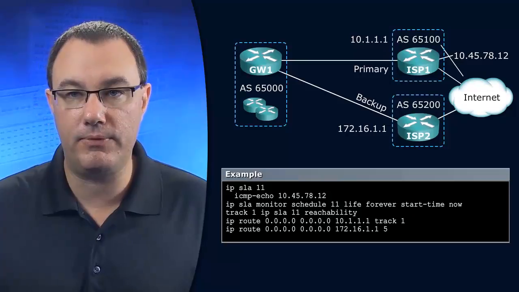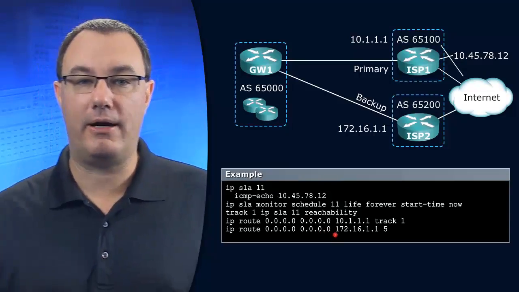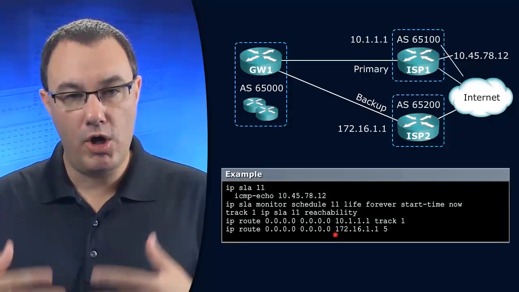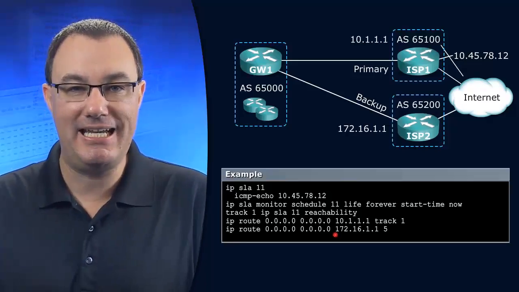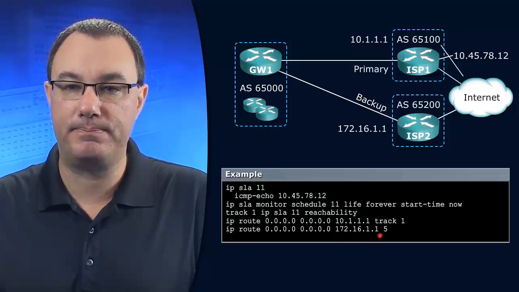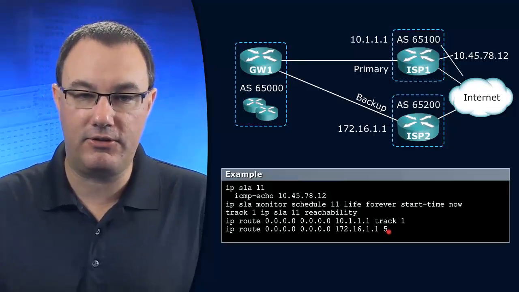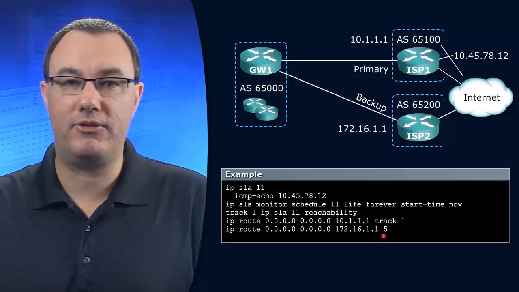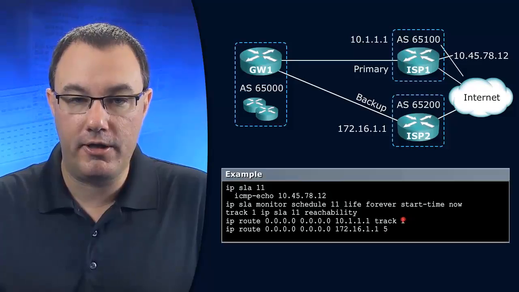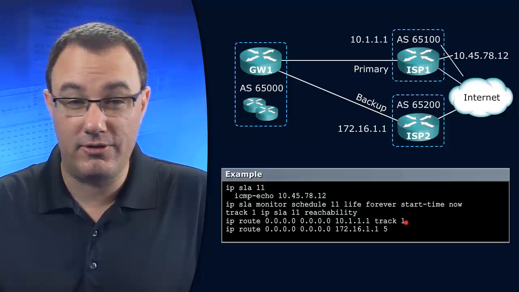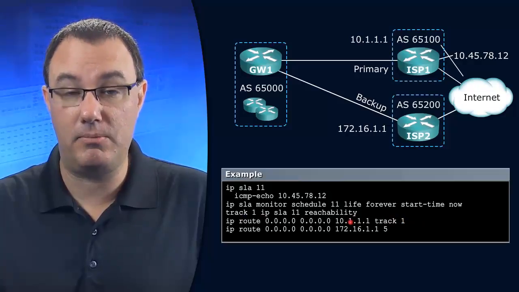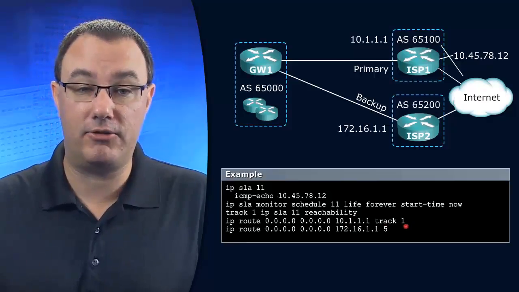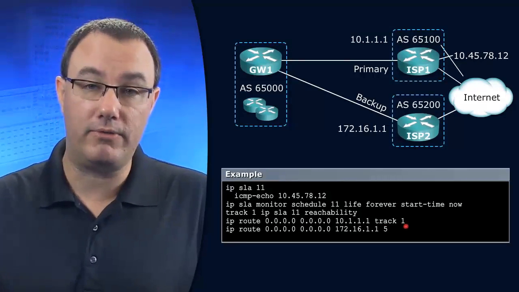And now I see that we've got another default static route here. Why is this functioning as the backup? How are we achieving backup connectivity via this static route? Well, it's the administrative distance. Did you see the 5 there? That's the key. This is a floating static route. It will not be present inside of the routing table until the administrative distance 1 route goes away. This is going to have an administrative distance of 1, not because of this number, but because we have not provided an administrative distance, so we get the default being 1 for static routes.